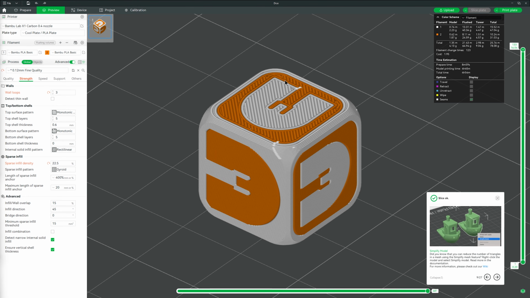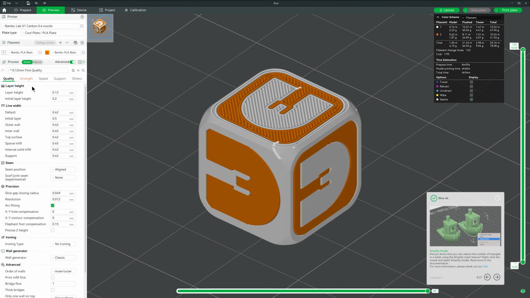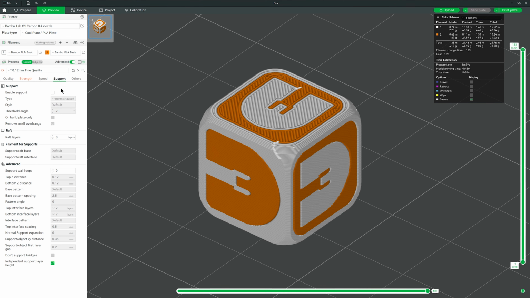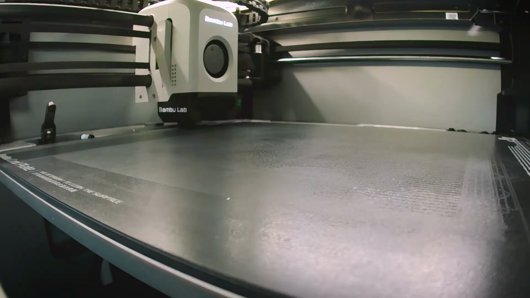You'll want to select a layer height suitable for the level of quality that you want from the images that you've applied, but the rest of the settings that we haven't talked about can pretty much live on default. Though, if you did include a more significant recess on your text, you may want to make sure that supports are turned off, as they'd be a pain to remove from within the text and image holes. Alright, let's get this printed.